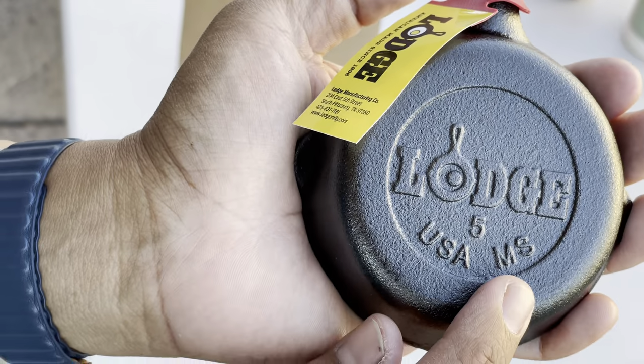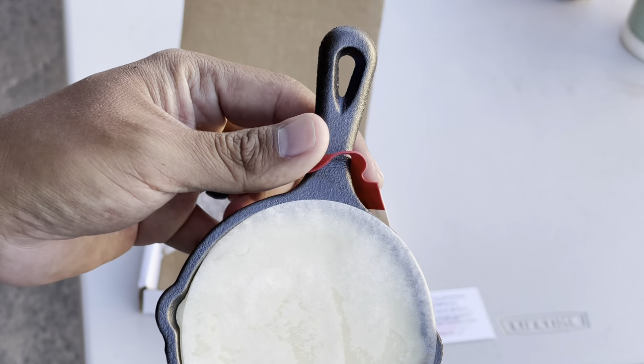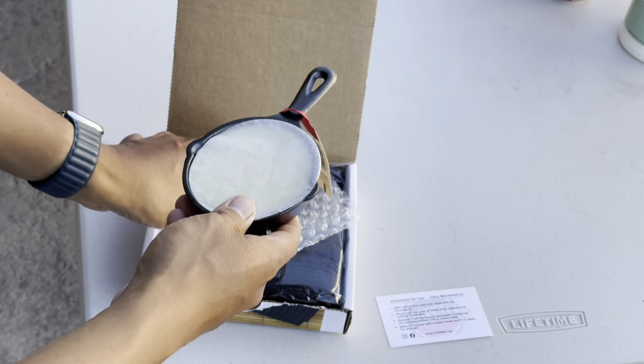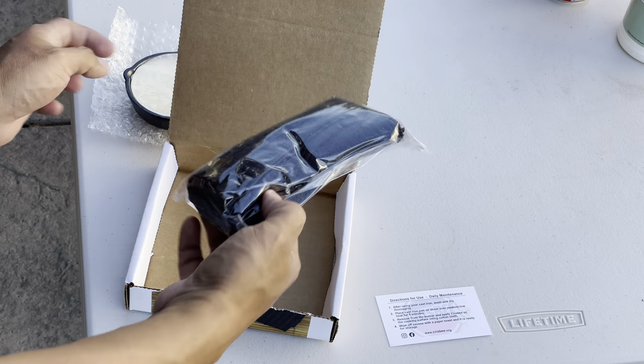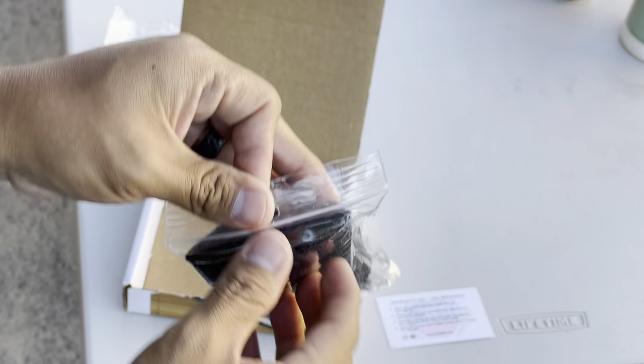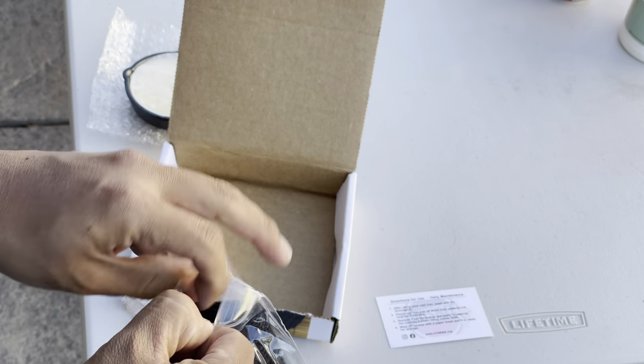So, like I said, once you get done using this Crisbee seasoning, you can keep it. You can use it to melt some butter. You can use it as an ornament. You can use it as a gift. Many things. The other thing that is included in this set is a seasoning towel.